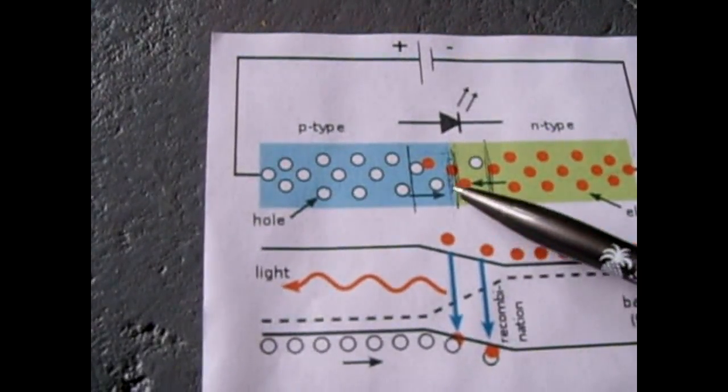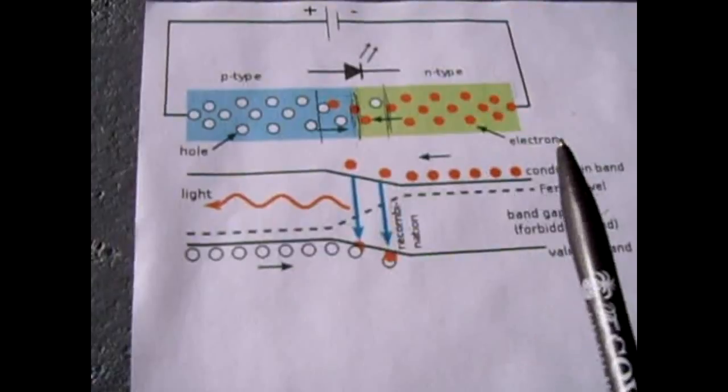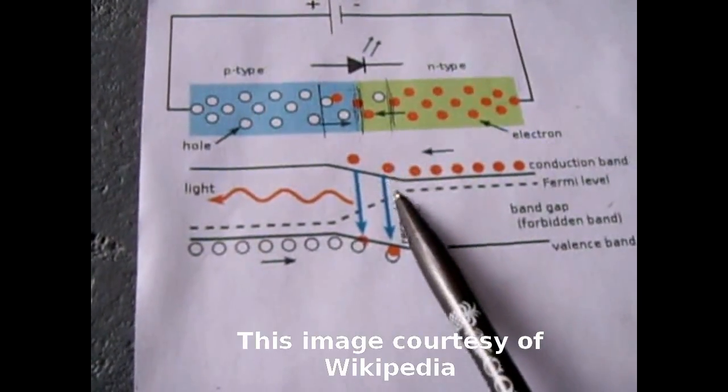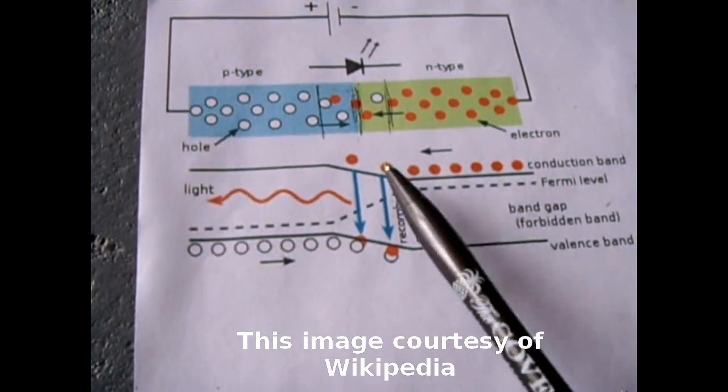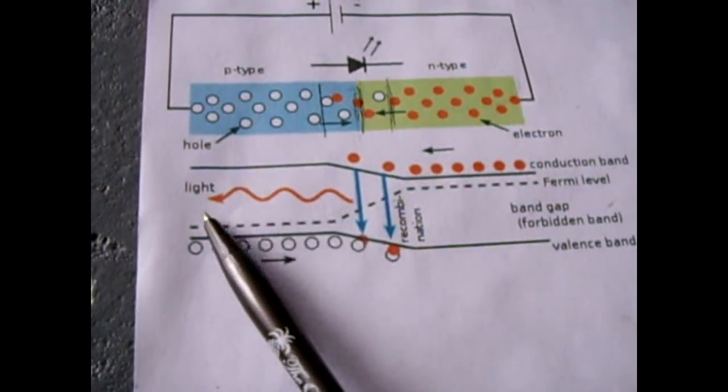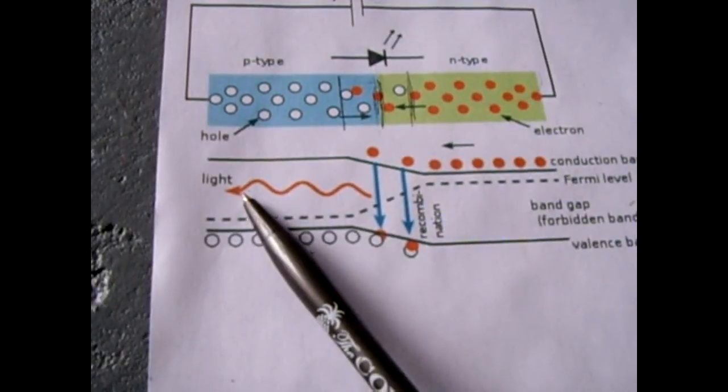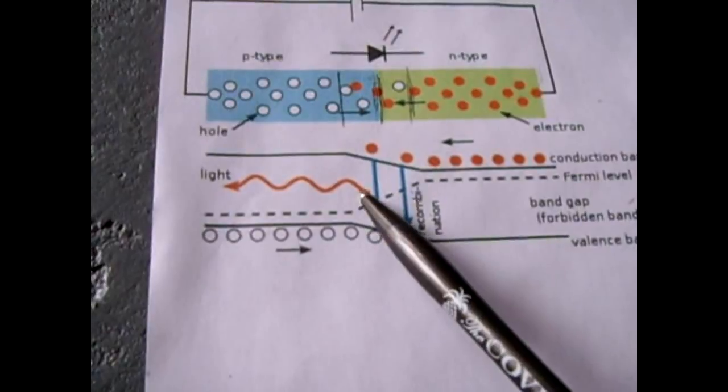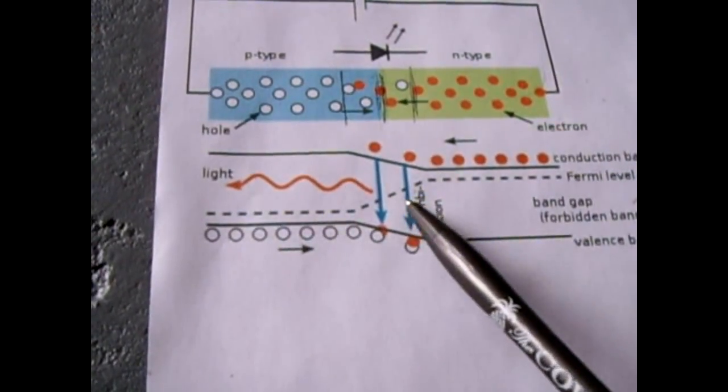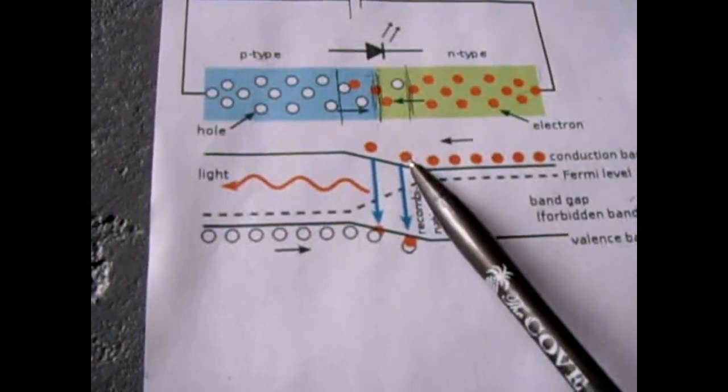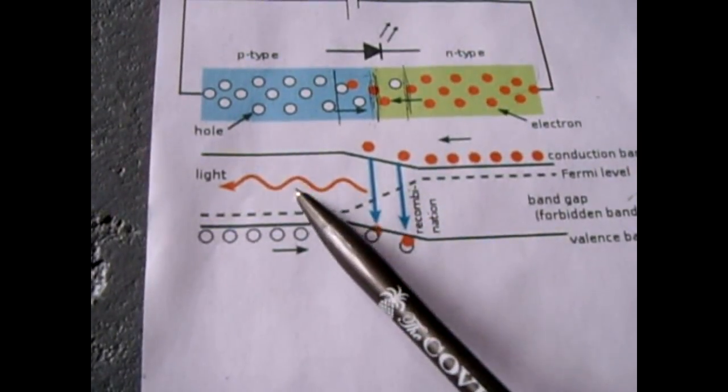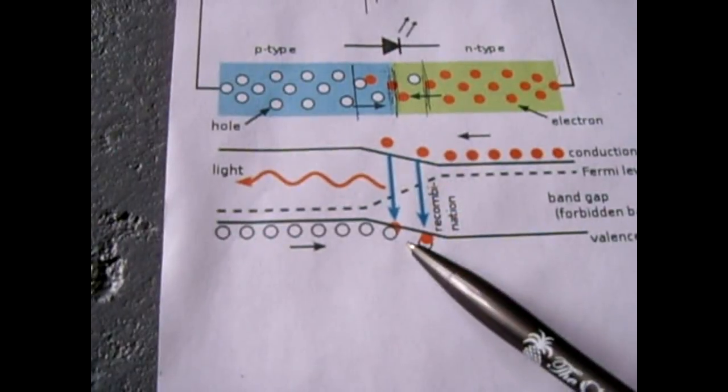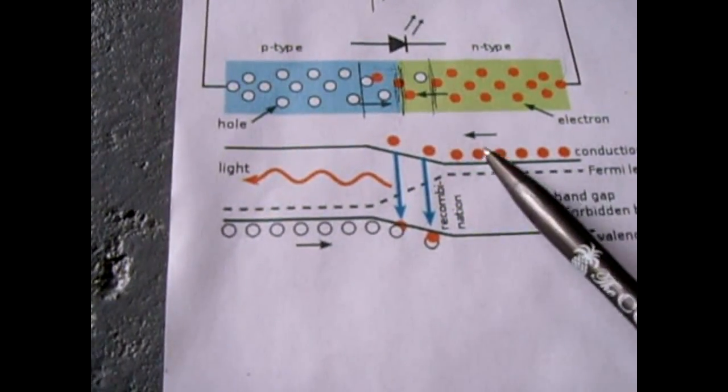In this image they're showing how when the electron makes that jump across these bands - that's a band gap - light is given off. If this gap was really small, it might just give off infrared light because it's a very short gap. But if it's a very wide gap, it would give off possibly blue or white light. This is the primary determining factor of the color of the LED.